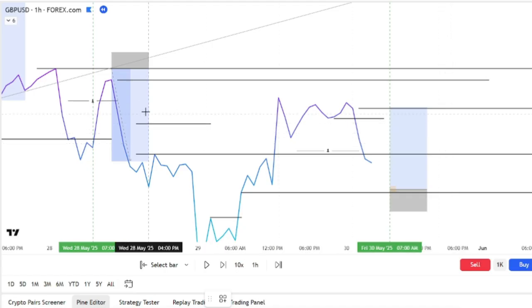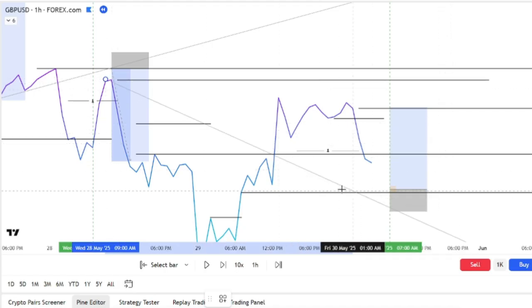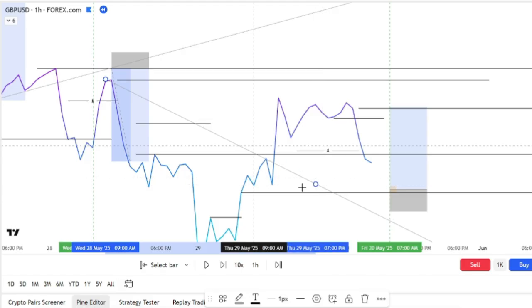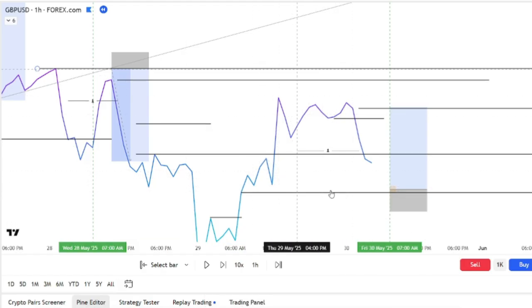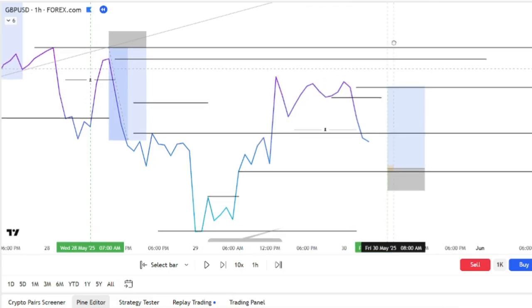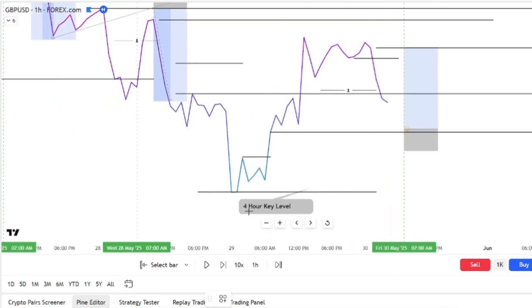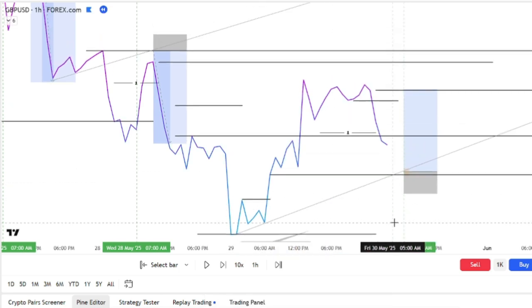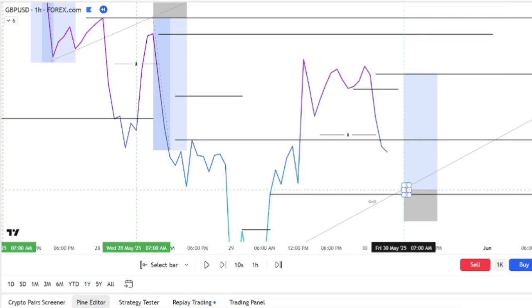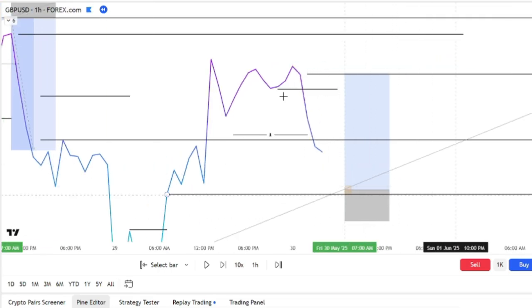So let's see. We have this as a break and we have this as a retest, but you see it was too far from our entry, so we're not interested. And look at this. Of course not, this wasn't enticing at all. Okay, let's check here. You see this one was actually close to our key level. All right, in line.